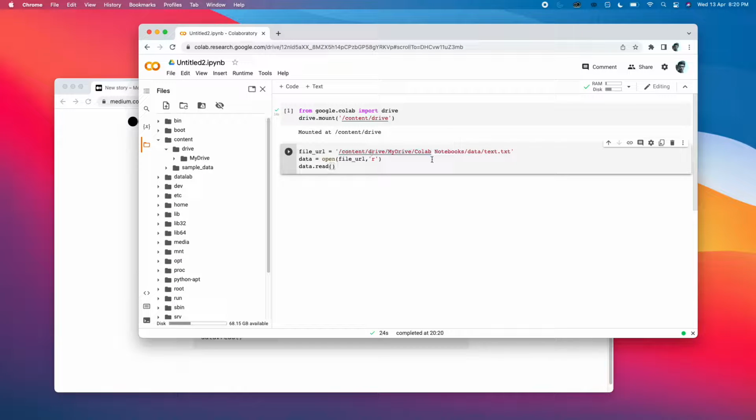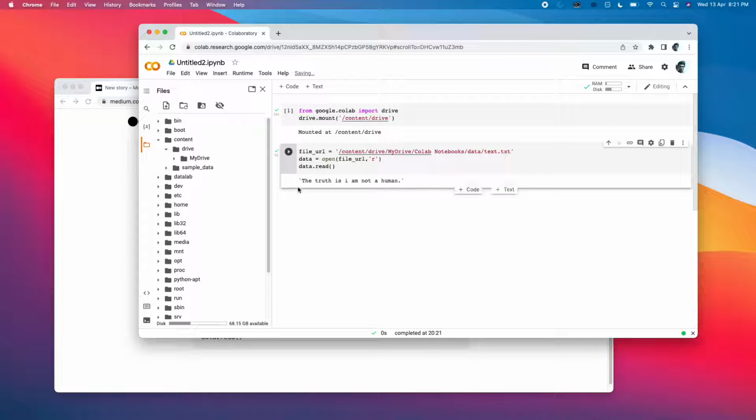In here there is a location of the file text.txt in my drive. So this is from where my drive's home root location begins. I have created another folder, rather it was created automatically, where I have kept another folder, data, and inside that, text. So I'm going to run it. Now you can see the result is visible.